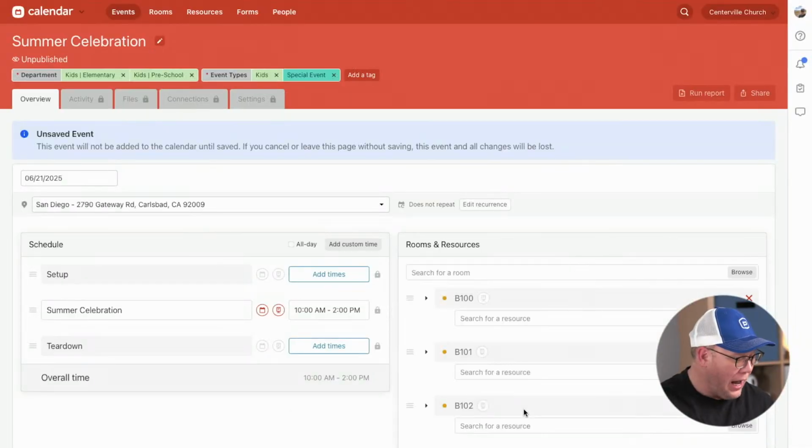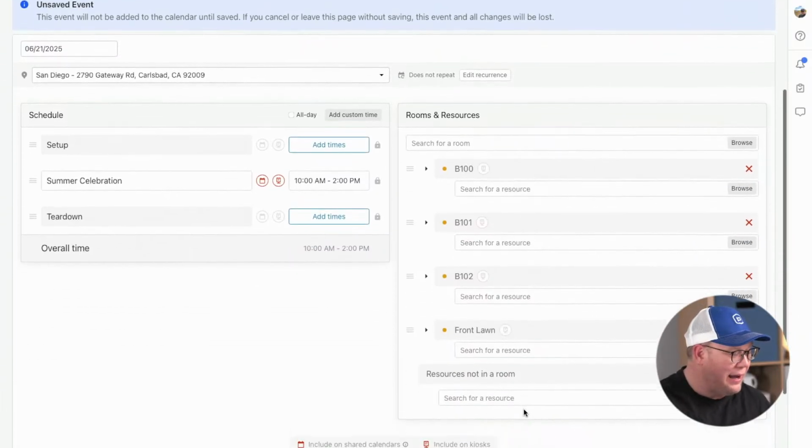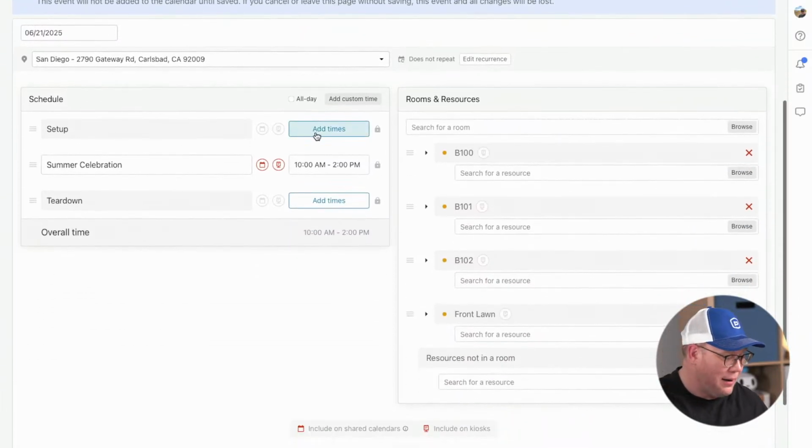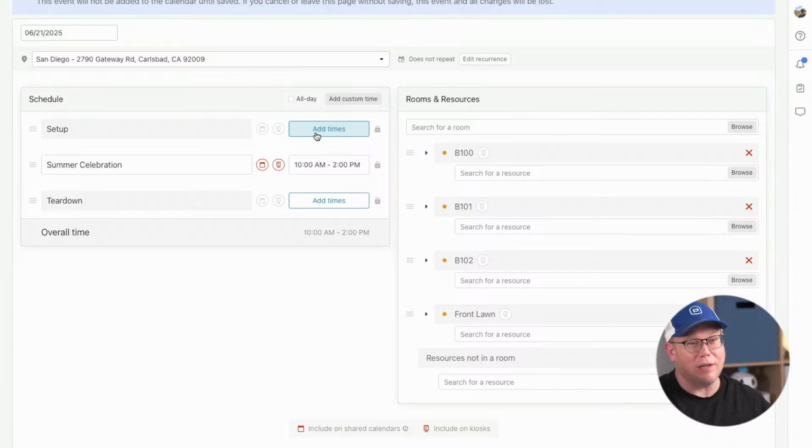I'm going to click more options, and it jumps to this page in an edit state. It's in an edit state because this is where you can add setup times, because you might want to book rooms and resources not just during the event at 10, but between 9 and 3 p.m. So this is where you could do that. Also, if I had questions, like if I was going to book the sanctuary and I needed to ask if I need the projector or anything like that, it would pop up here on the right side in the rooms and resources section for me to answer those questions.